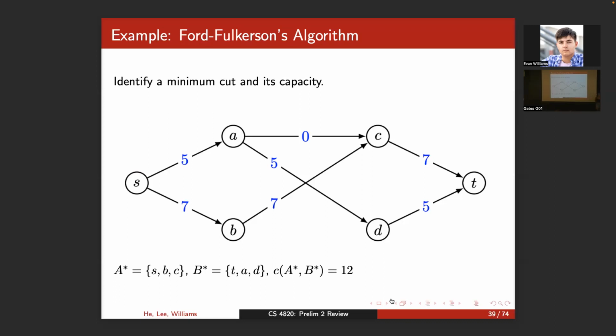For this problem, is that supposed to be a max flow? Yep. Do you want to repeat how you can get the min cut? Yeah, sure. You find the residual graph, then you just do a BFS from your source node, and if it's connected to the source node somehow, then it's part of your A, and then everything else is part of your B. And make sure you don't include your 0 edges in your residual graph. Yep. So it's BFS on a residual graph, finding how you can get from source to sink.